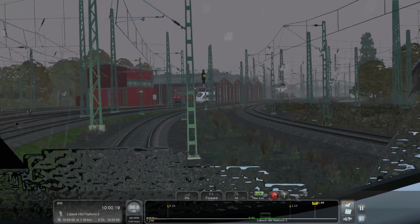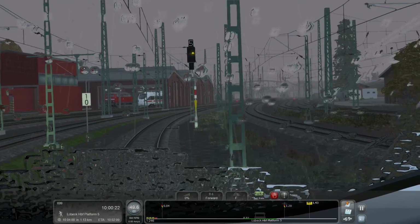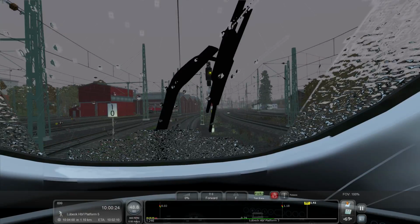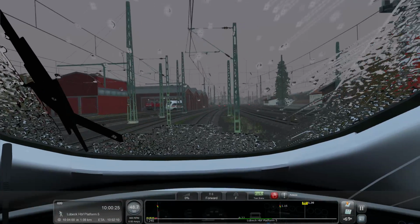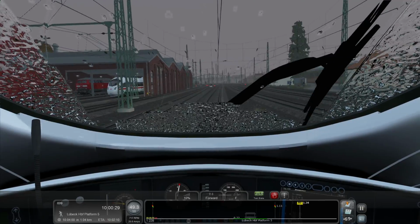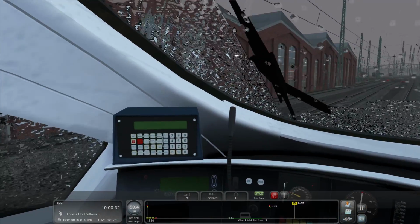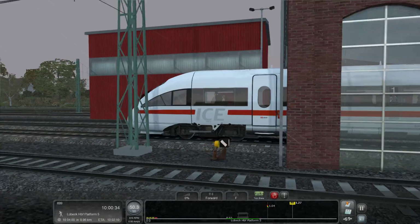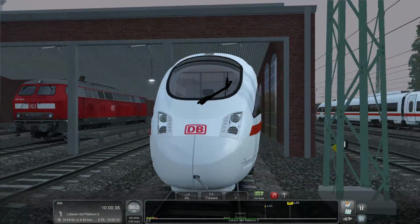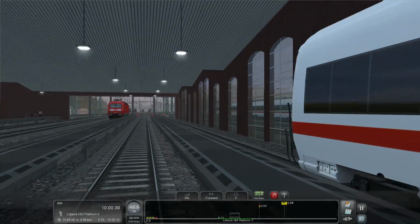That's a definitely 50. There we go. Professional. Look at that. Boom. Look at me being professional. I can do German signalling, damn it. I can indeed. Oh, I see ETD in the shed over there. Let's have a look at you, shall we? Just a bit of shed banter. Well, it's not class 66, but there we go. Look at that.